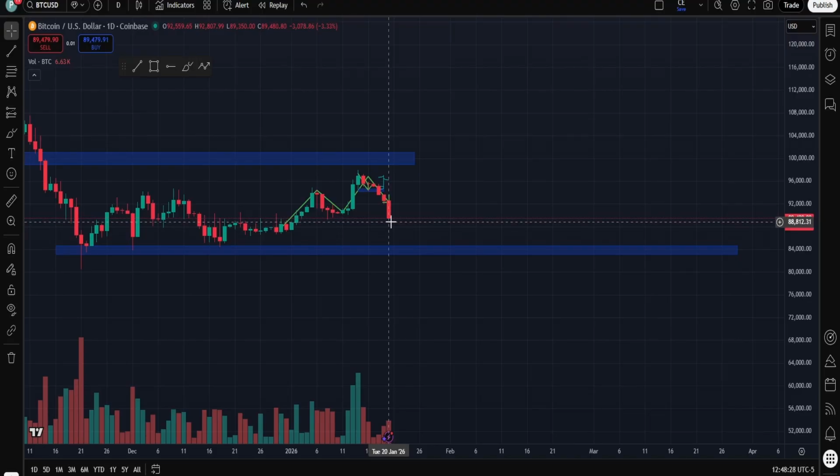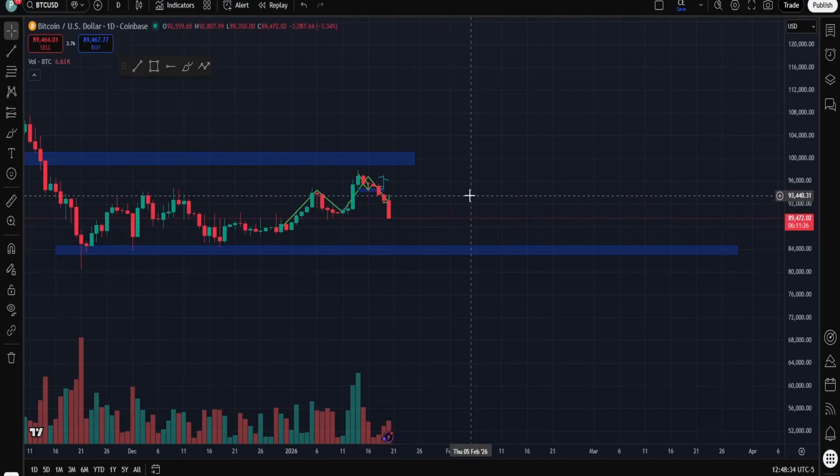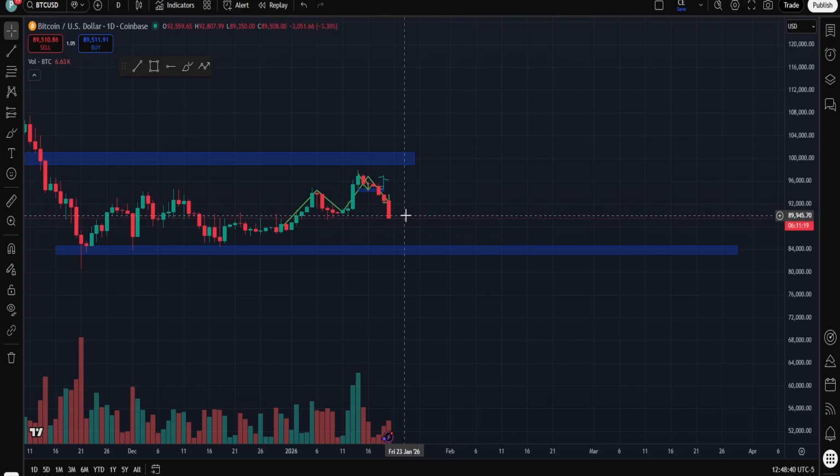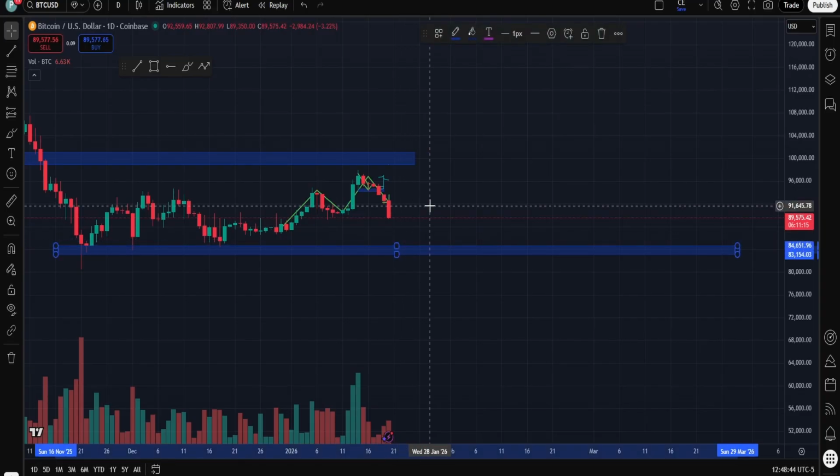There is fundamental news happening as well right now. We obviously have the tariffs, we have the commodity market going crazy, natural gas going crazy. And so we are seeing a bit of money rotating out of crypto into those markets. But it doesn't change the fact that right now, if we are seeing it fall towards 84K, then that's also a major accumulation level.